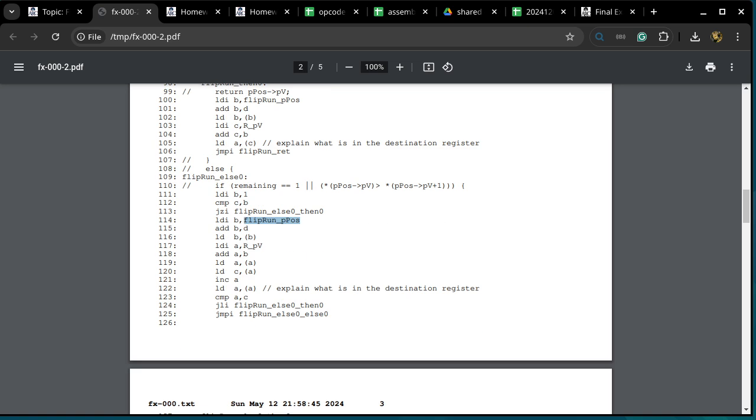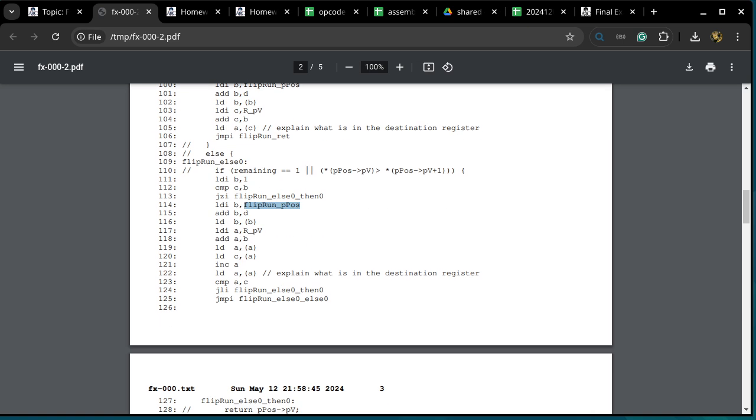All right, so let me scroll down here a little bit. So now we track each line of code. B has the offset, and then the address of PPOS, and then B eventually has PPOS in it. Okay, that looks like the right thing to do, because both this part here and this part here seem to require PPOS to be in the register first. So that takes care of all the way to line 116. Seems to be doing the right thing.